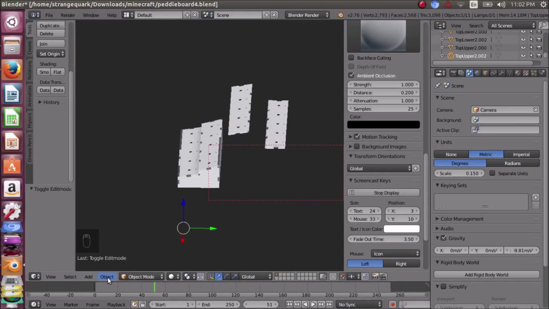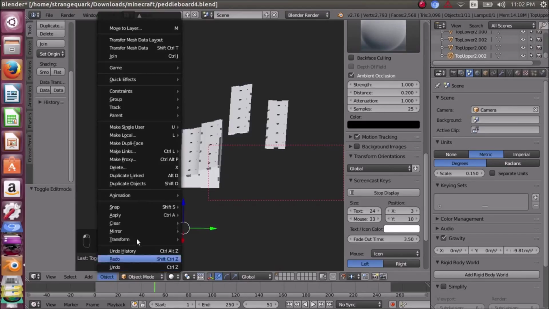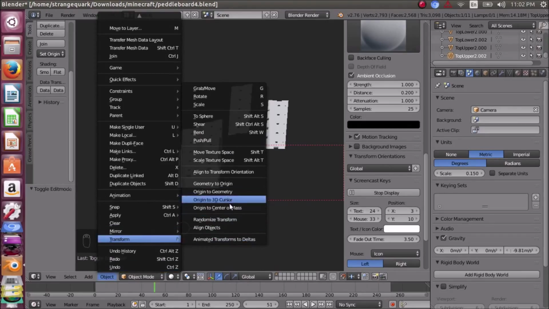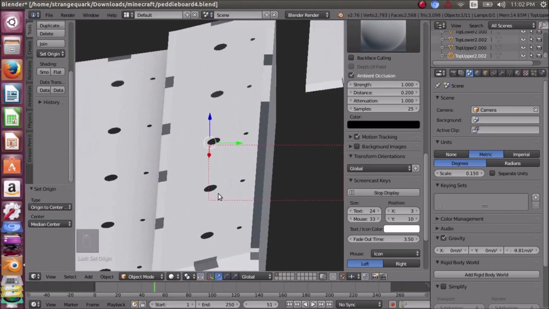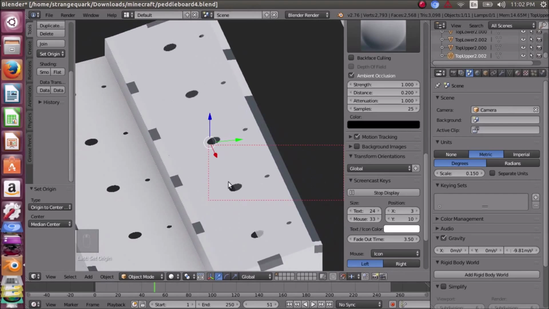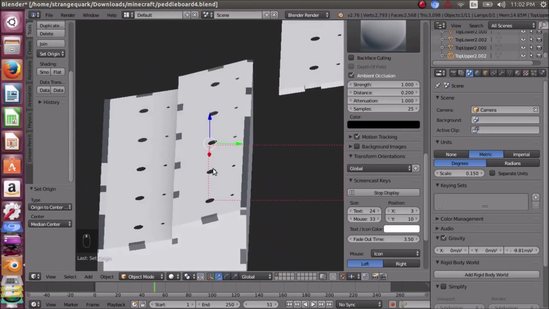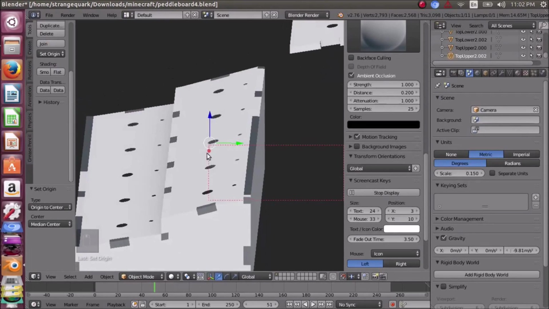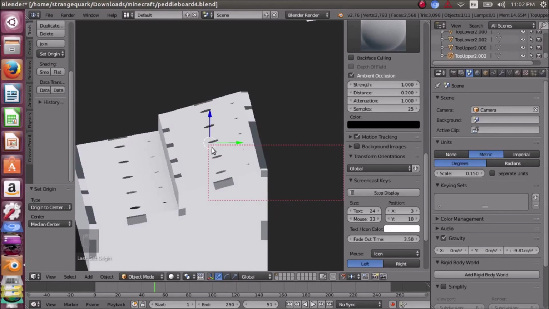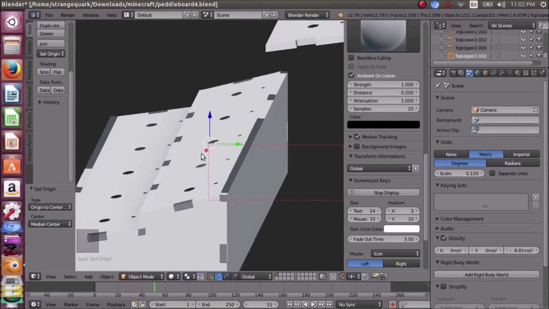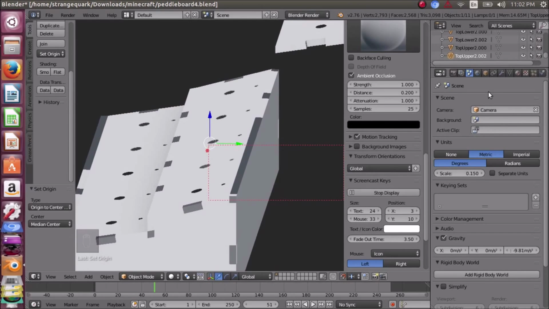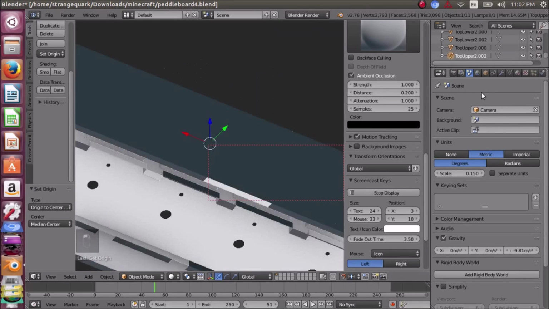Let me align the axis real quickly to the center of mass of the object, so that we can see that more clearly. We can see that the object itself is slightly skewed relative to the x, y and z axes in this case.